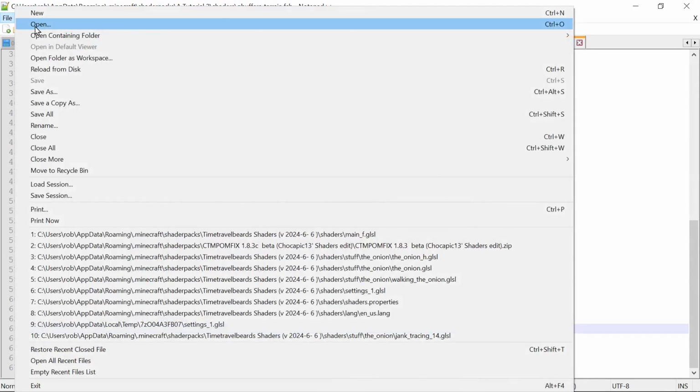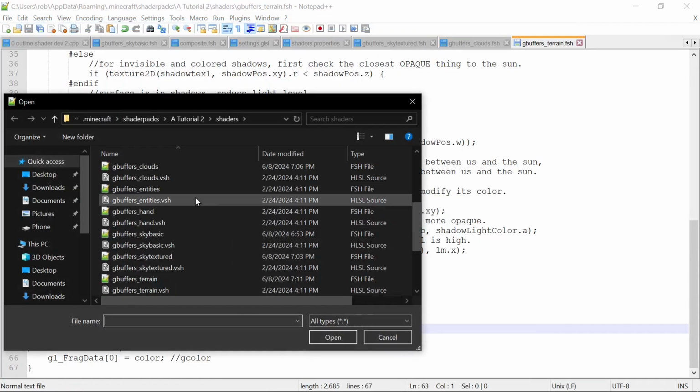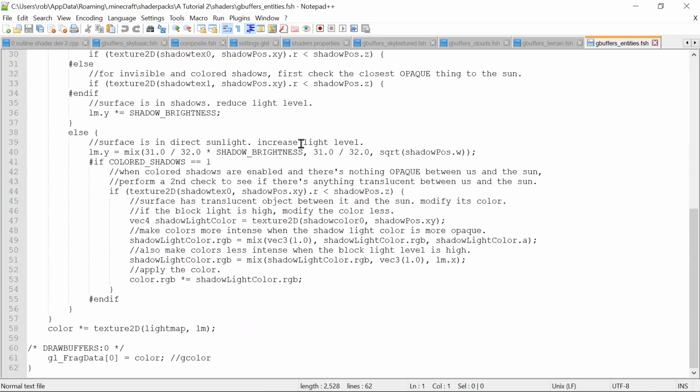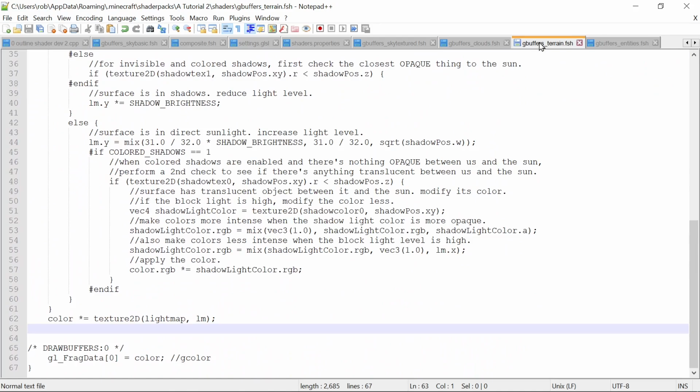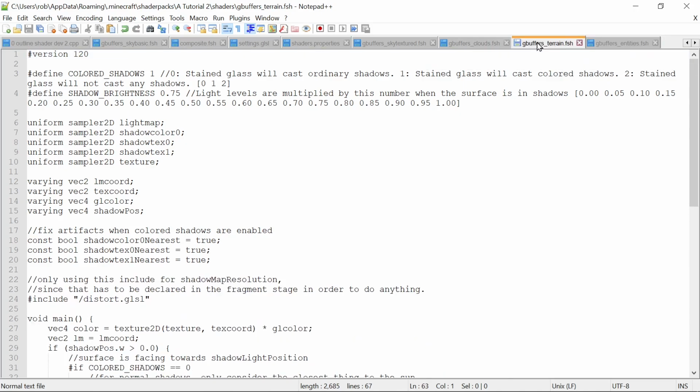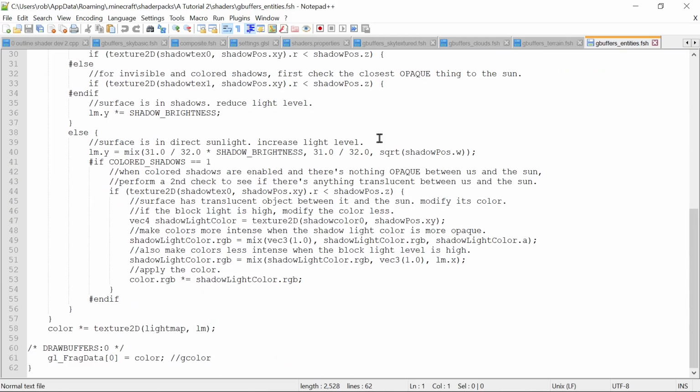Let's open up one more thing we talked about, which was entities. And here it's doing a lot of the same code that's in terrain, which is good that this works. Like, you can just kind of copy paste because you want them to be the same usually. It looks like there's a little bit of a difference, but there's a lot of the same code. You generally don't want to write the same code in more than one place, because then if you change something, you've got to change it in all the places, and you might forget to, and things get lost. But for something simple, this was good.